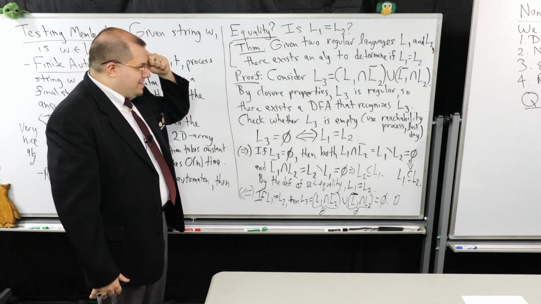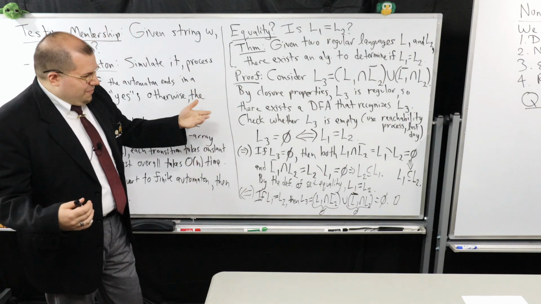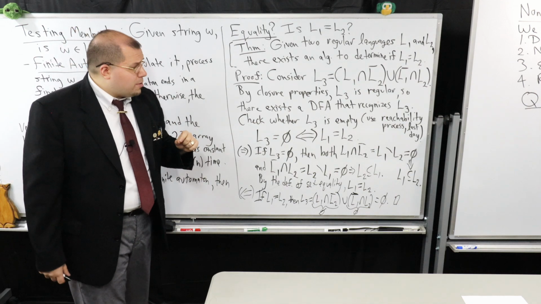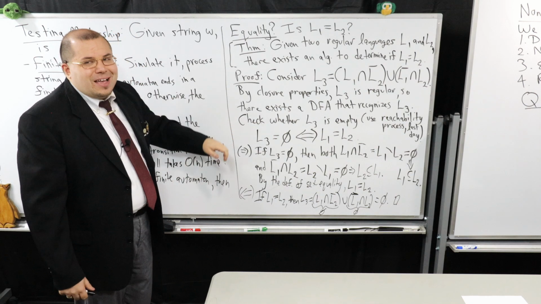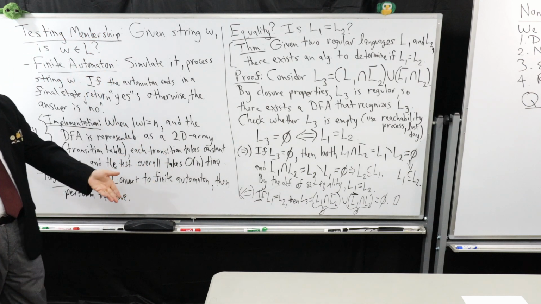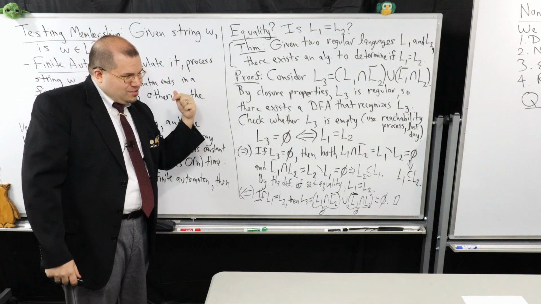Now you ask the question, okay, what do you do with L3? Well, there's a DFA now, and what you can do is test whether L3 is empty. I talked about this last day. Remember, that's where you use that reachability process where I just do a graph traversal algorithm and find whether there exists one path.